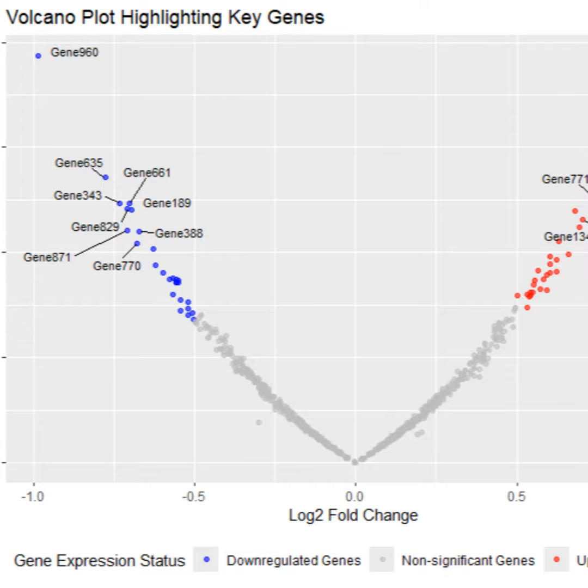You're absolutely right. It's not just about generating the plot, it's about making it tell a clear and compelling story. Ooh, tell me more. What kind of customizations are we talking about? Well, the source material we're looking at mentions adding color coding to visually distinguish between upregulated and downregulated genes. You can also highlight specific genes of interest, making it easier to focus on the key players in your dataset. Think of it like using different colors and labels on a map to highlight important landmarks. So it's all about making the plot as clear and informative as possible, even when dealing with a lot of data. It sounds like there's a real art to crafting a good volcano plot.